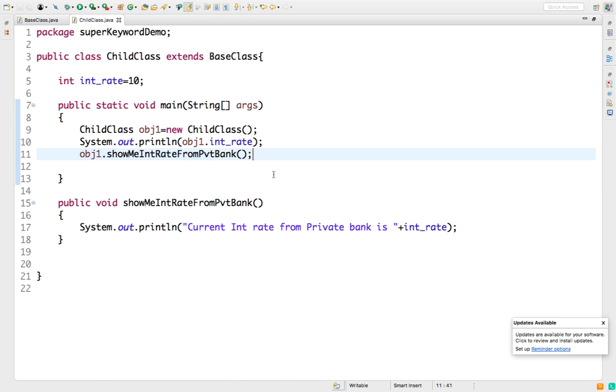Perfect. Now I have not used the super keyword. Now let's use the super keyword. So this time I will say System.out.println, and this time I'll say super dot interest rate.